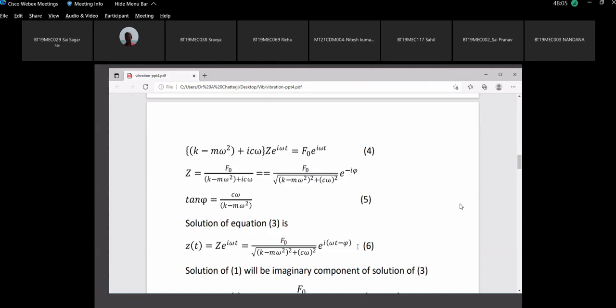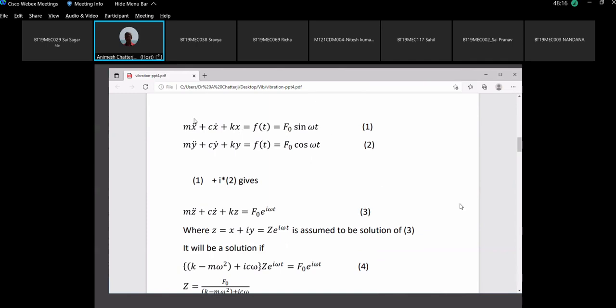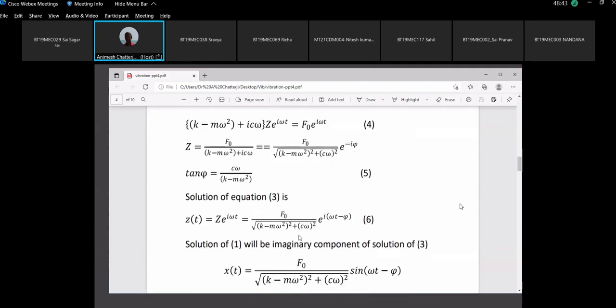A genuine question should come in your mind that our differential equation was this. This was our differential equation. Instead of trying to solve this differential equation, we are trying to solve this differential equation. Agree? We created this differential equation. We should have solved this differential equation, लेकिन हमने इसके पीछे पड़ गया, और इसका solution हमें मिल गया. What is the solution? Z is equal to this value.